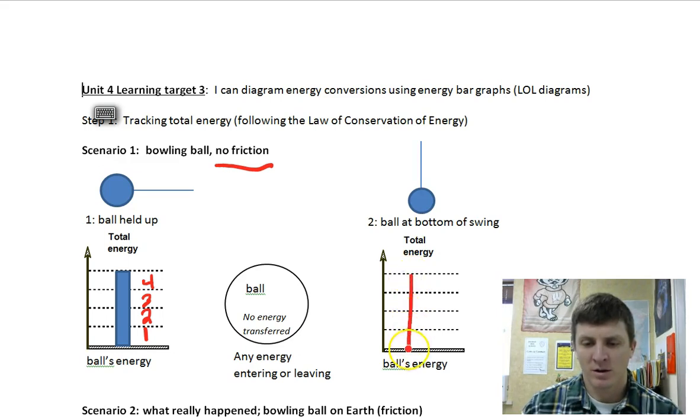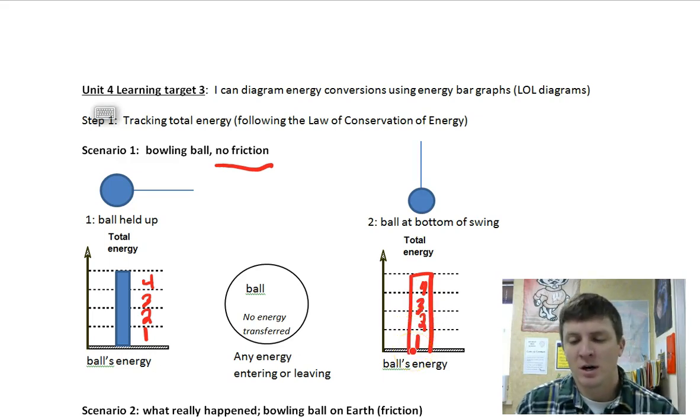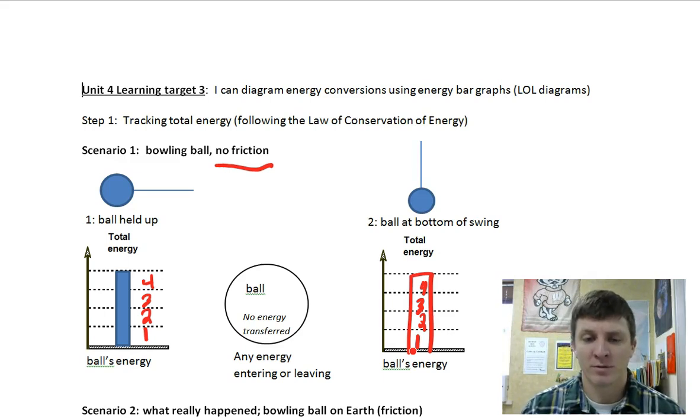So we can graph that, and I'll just do a little bar graph here. And to complete this bar graph, you go 1, 2, 3, 4. Now I like to label my bar graph like that because then it makes the math easier. It also communicates to me, if you do this in a problem, how many units of energy there are. And when we get to more complicated problems, that's going to come in handy because then there's a clear distinction about how much energy is converted from one form to the next. So those are the L's of the LOL diagram.